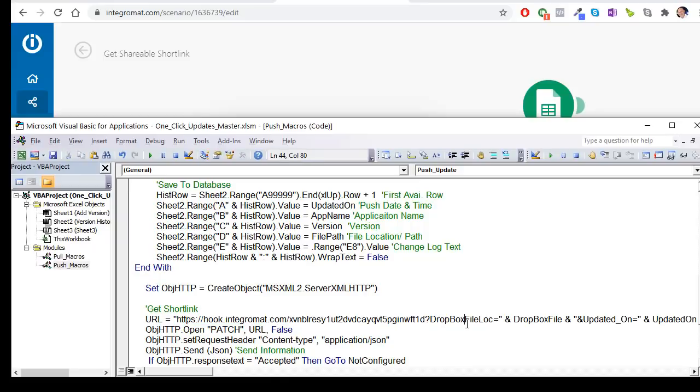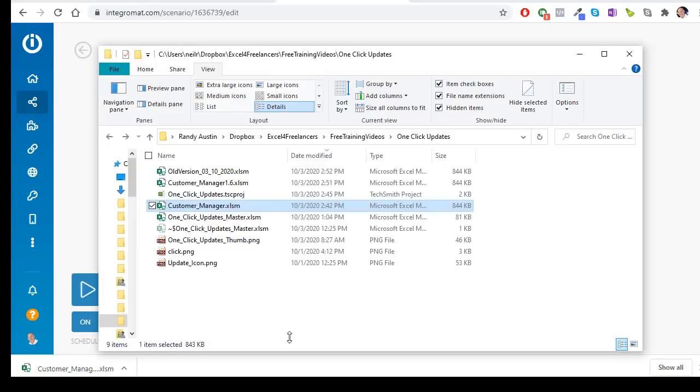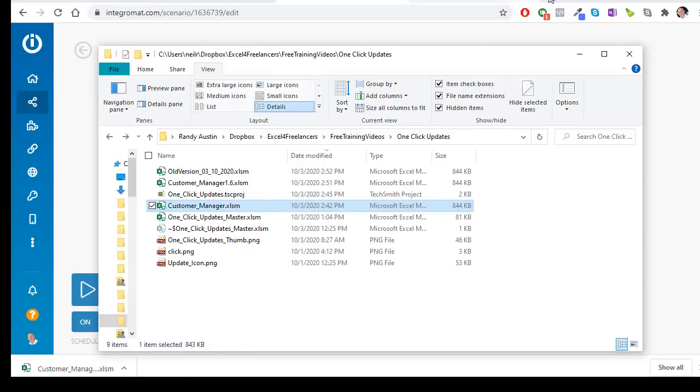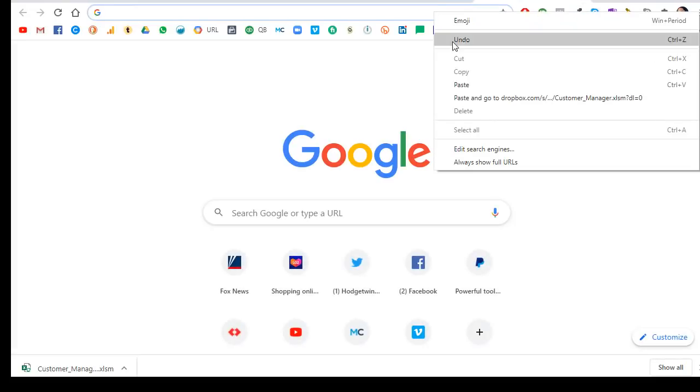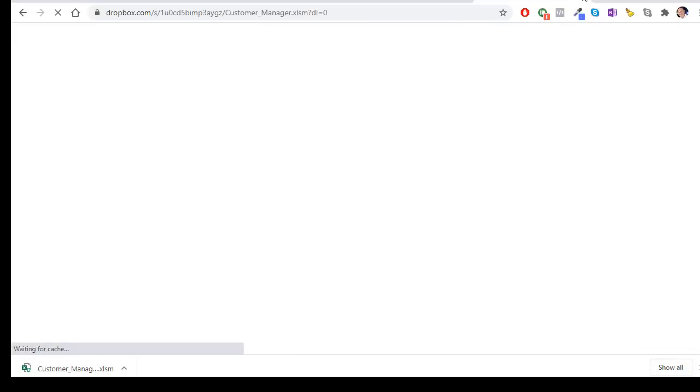And what do we want to send? I want to send the Dropbox file location and Dropbox information upload. So we're going to send that information. Once it's inside, I want to send a specific link to Dropbox. Dropbox is then going to convert it to a shared link. Remember, what is that shared link? Let me just show you what that would look like inside our folder. Again, that shared link is the same thing as if we click copy Dropbox link and went into here and pressed paste. That's the same thing. So that's all we need to do.